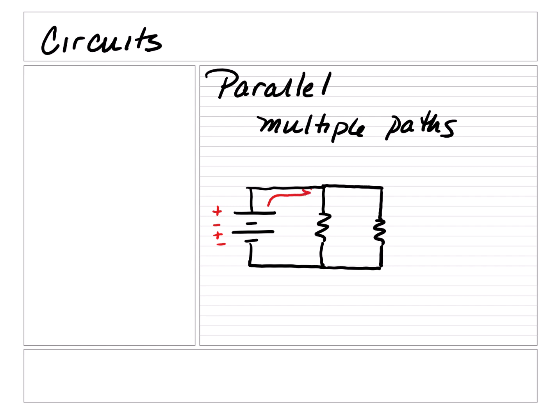As the current flows through this circuit, it reaches a junction in which the current has more than one path to go through. The current could go straight down or across and down. Because the current has more than one path, it branches off or breaks apart and goes through each branch separately until it meets again at a junction. When it meets again, it will combine as before and continue on through the battery.